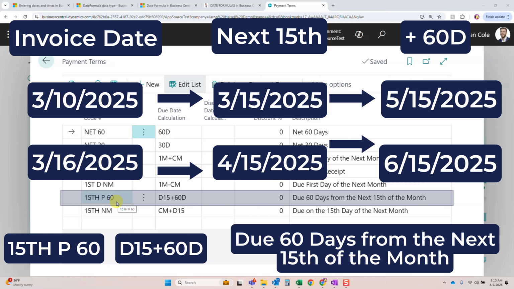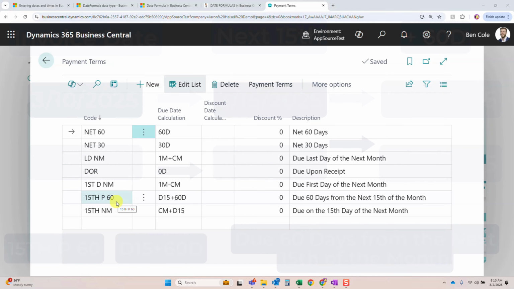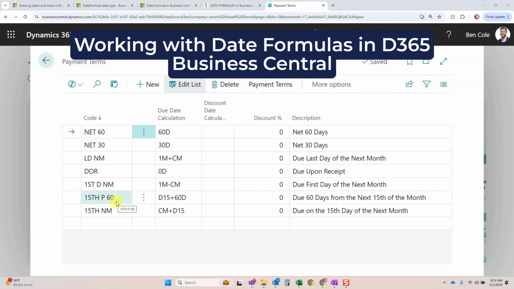So a ton of combinations. We only looked at 5, but that does wrap this up with those 5 examples that I wanted to show to you today. Remember, though, that this is the tip of the iceberg, and these can be combined in so many different ways and utilized throughout the system, not only just on the payment terms and some of the recurring documents that we showed, but so much more.